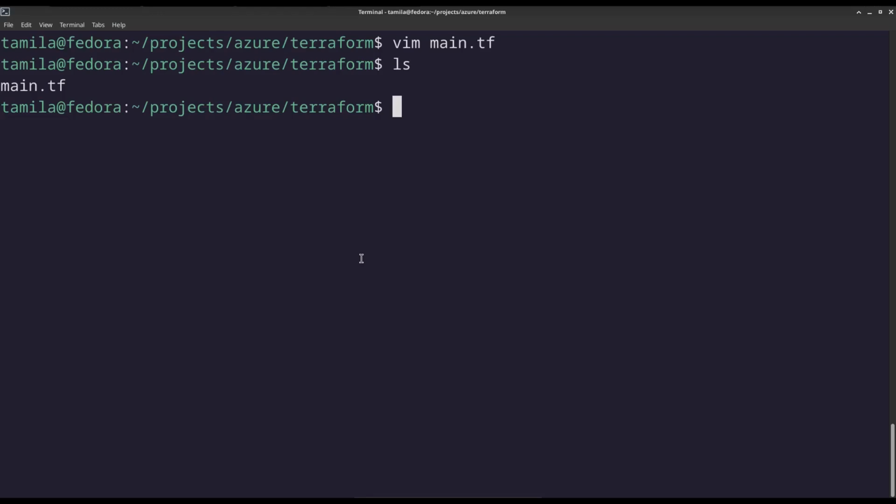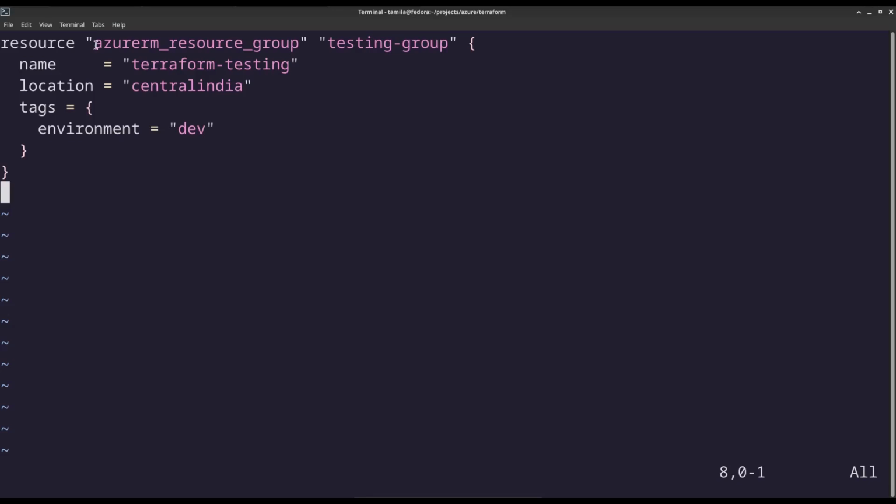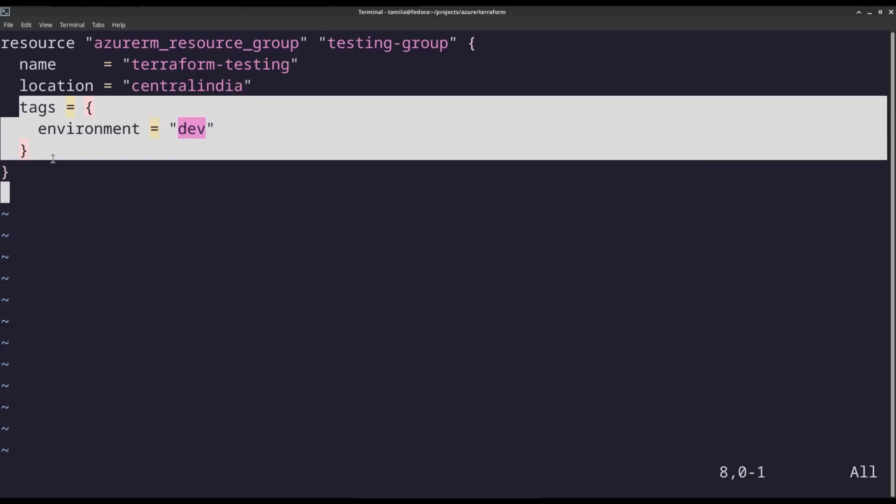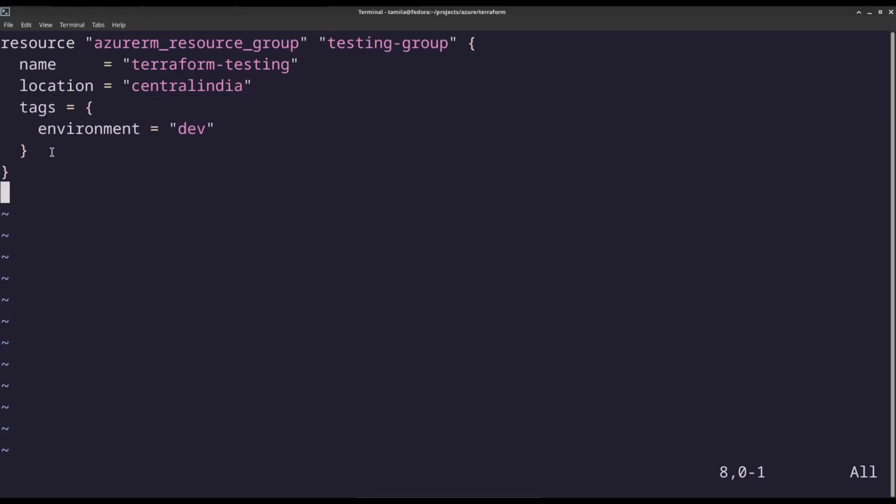For that create a file named rg.tf and we'll use the module of Azure Resource Manager resource group and we'll provide a name for this block, that is testing group. So this is only for the purpose of Terraform and not Azure particularly. So this name won't appear anywhere in Azure. So this is the name of the resource group and the location that we provide. These are additional tags that are optional. You can keep them if you want to. Now let's save and exit.